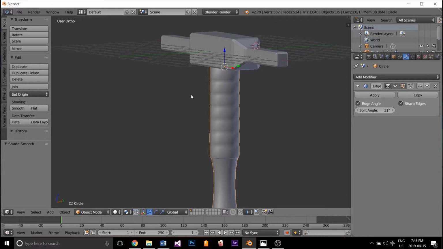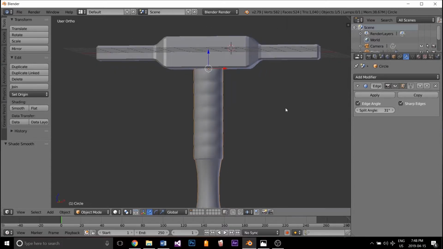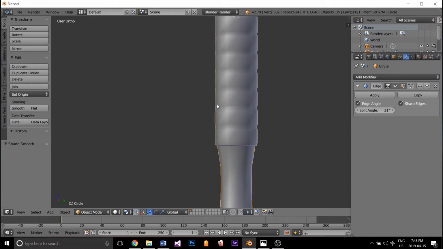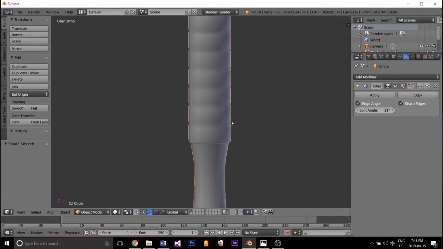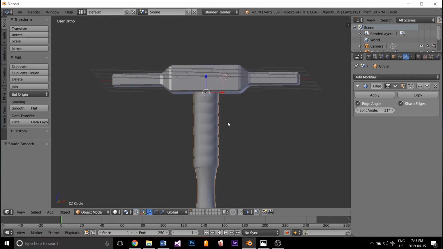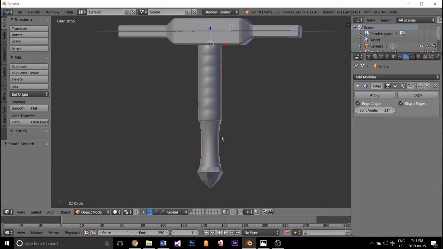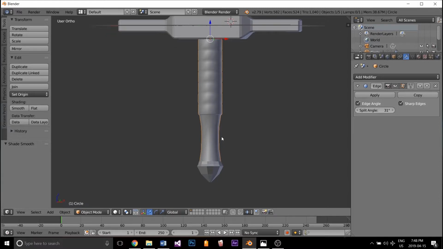Okay, so now that I'm done, I just added the smoothing group back to smooth, and I turned on our edge split. And that is how we kind of fake the handle wrap look on a basic model here. It adds a little bit of extra polygons, but we're okay with that. It's not going to be too much in the long haul.